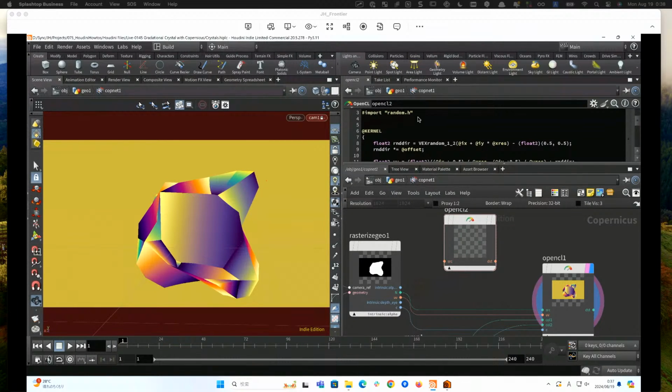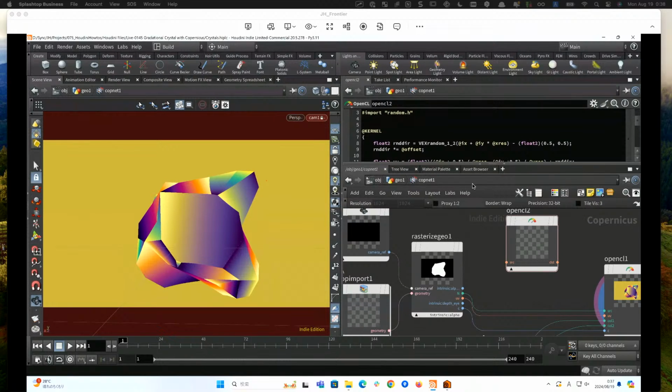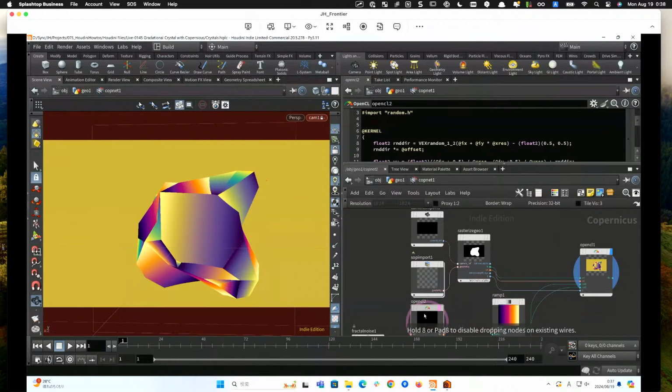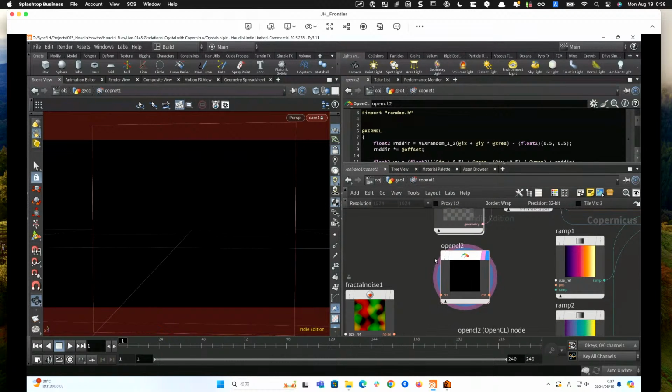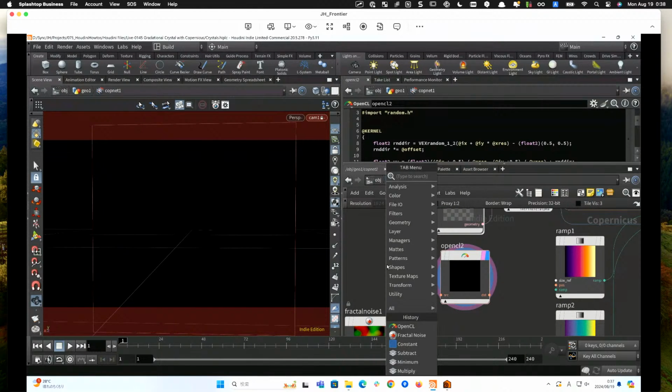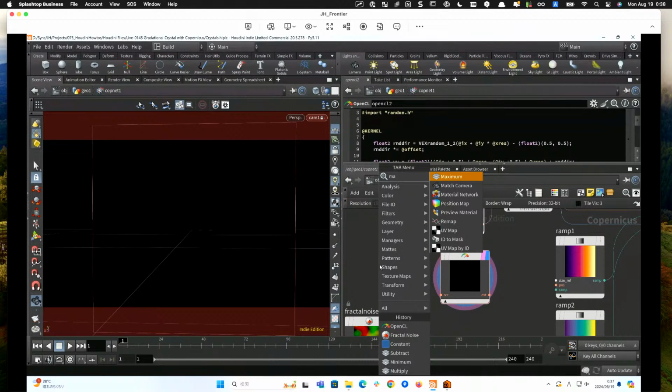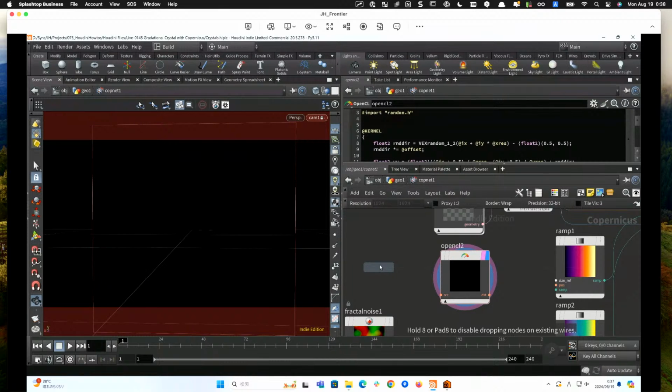Okay, so what we need to do in order to make the effect that I want, first of all, I need to dissolve the original UV map. This one.